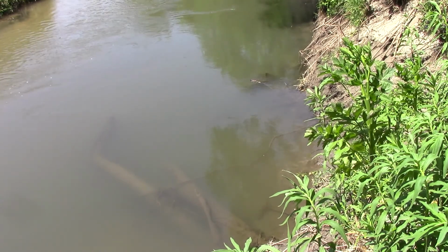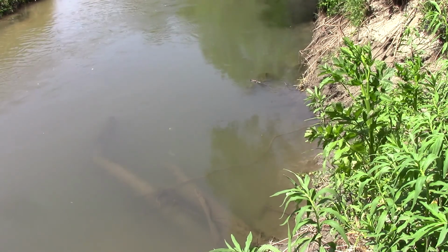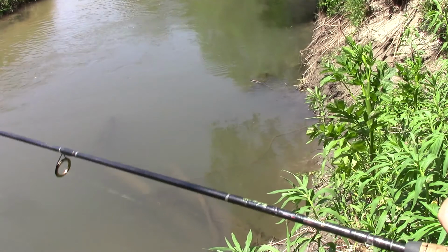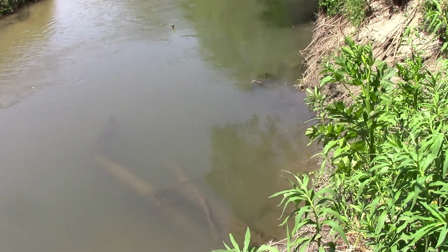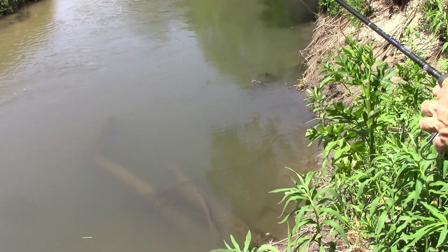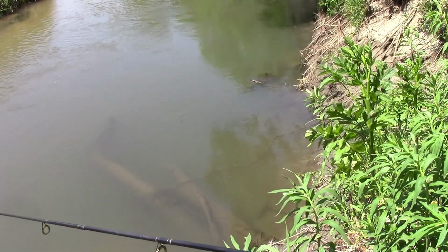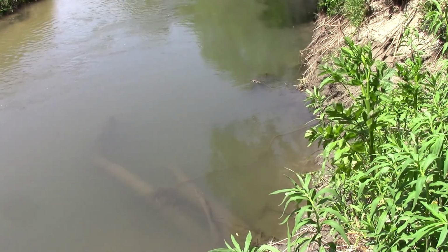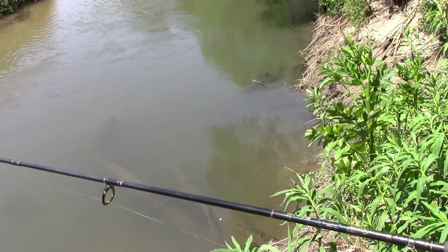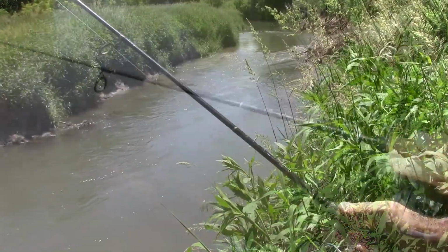Okay, here we are. Coming along the deep edge, looking for any big lunkers sitting there. Come up over these logs. Flutter, flutter, flutter. Oh, where art thou, big old gator? Come on, come on. Just not today, that's all. Or else it's sitting under there and just got done eating several chubs and shiners and suckers, and it's just not going to do it. Nice run.